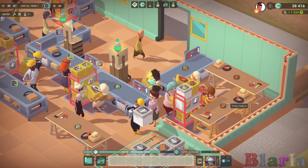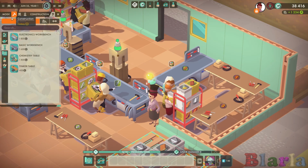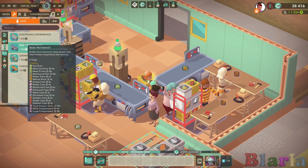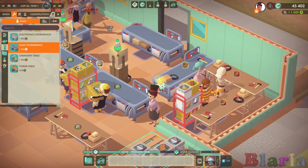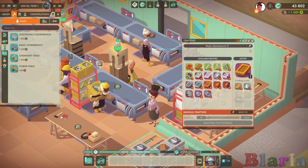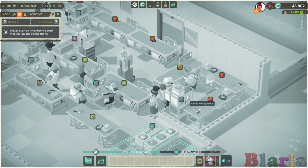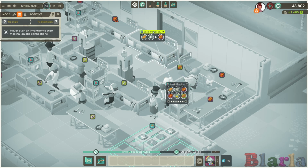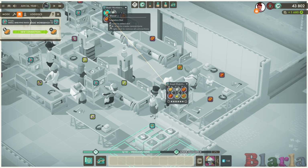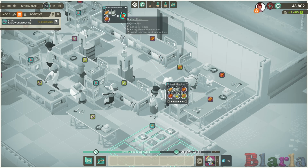So it might be worth us, I think, upgrading both these tables, won't it? I think that's what we'll do. We'll upgrade both of them. I guess it's going to be this basic workbench. Let's place two of them. This one is going to be this. Okay, and let's sort out the logistics. So you're going to want these. And then you're going to pop that back on there. Excellent. And then with this one, it'll be exactly the same, but a little bit faster. Pretty much.